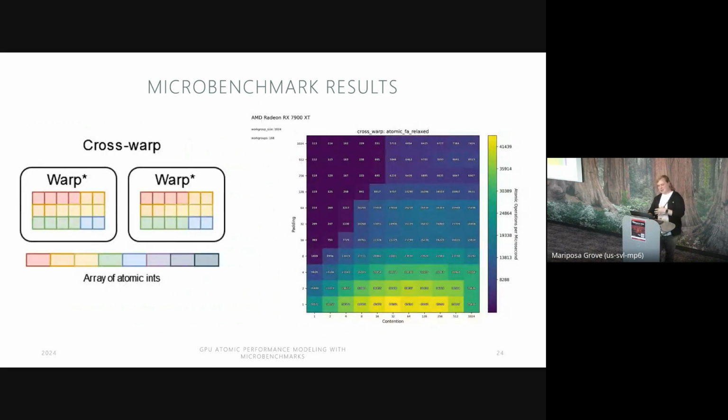So another case study. This is the crosswalk test that I mentioned. I'm not going to speak too much about this one, but just know that we have probably another 40 or 50 of these heat maps I could spend the next 3 hours going through with you. And we have spent much of this time going through these heat maps. Our crosswalk test, this is for the same card that you saw for AMD before, the RX 7900 XT. It gets peak throughput at contention 32, and then kind of just degrades outwards as you sweep away from these parameters. So there's a sweet spot somewhere here, and it really depends on what your access pattern looks like.